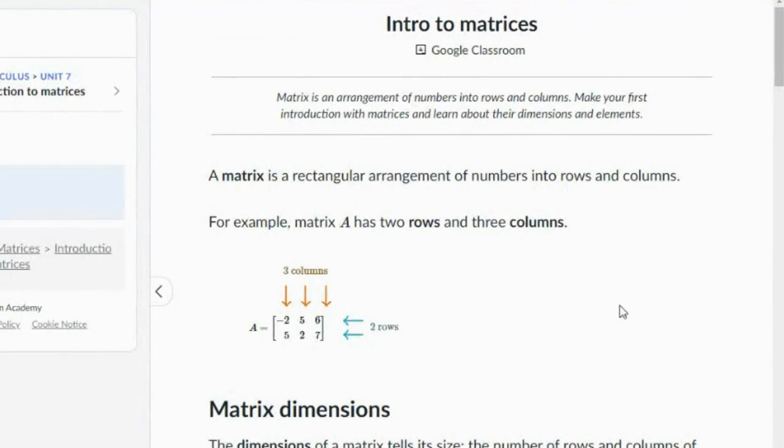So that's a video where we watched it together. You can go back and watch it again if you need to, but it's just showing what it is. So let's look at the next thing, the intro to matrices lesson. So let me put that up on the screen. All right, so when you click this intro to matrices lesson, it pops open this window. The first one was the video explaining it. This is just in writing.